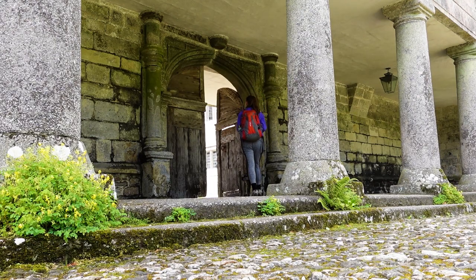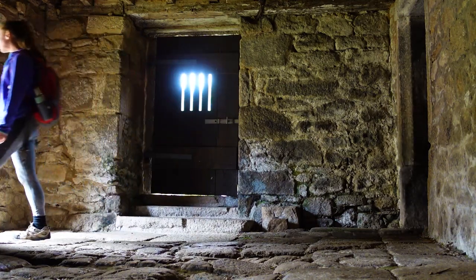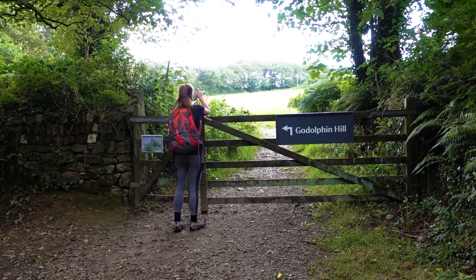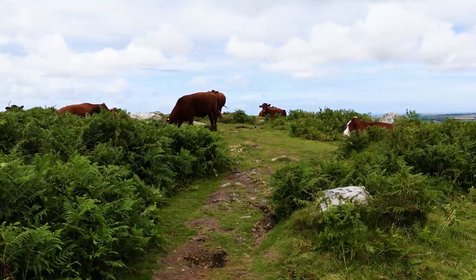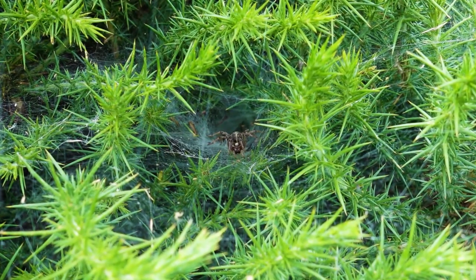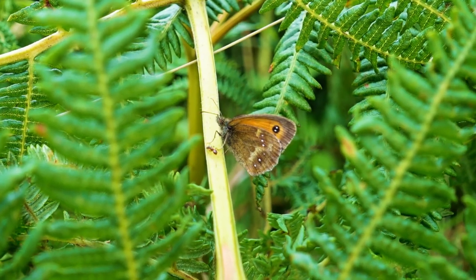On the Saturday we visited Godolphin, a National Trust property on the doorstep of our Airbnb cottage. We wandered around the odd internal parts of the property open to day visitors, its gardens and stables, then set off on a hike around its wider estate. The cows made for an interesting trick point at the top and the insects were fascinating — from spiders with their impressive webs through to a butterfly and an ant battling it out.